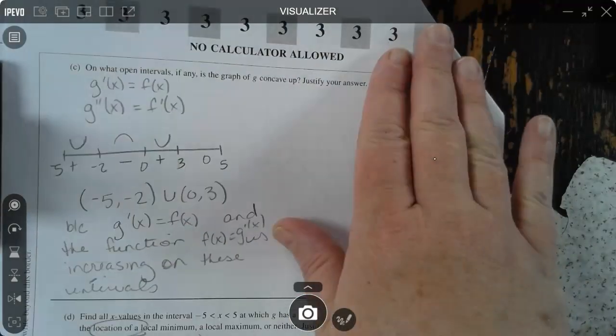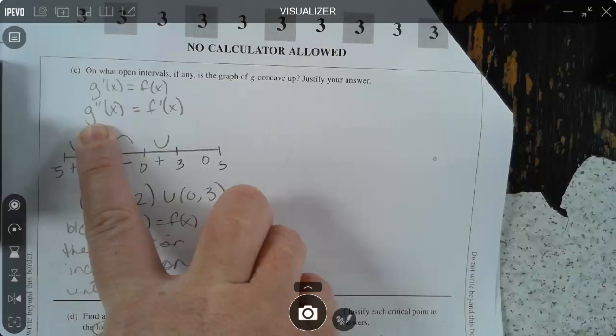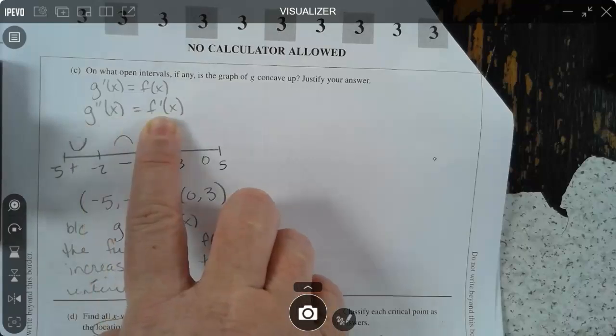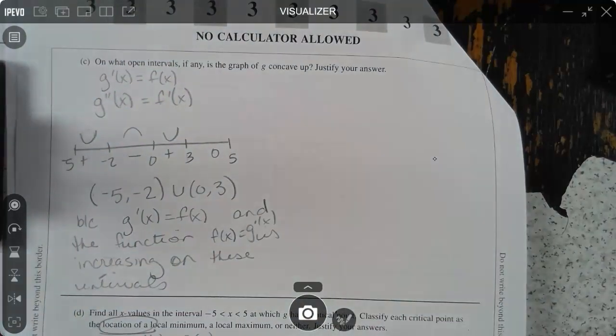You had to understand that if you were looking at the graph, that was the derivative. So you're looking for the second derivative, you're looking at the first derivative of the graph. I have to write this every time to keep myself straight on what it is I'm looking at.